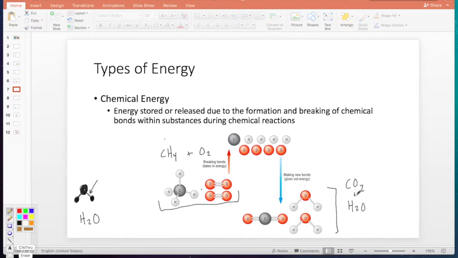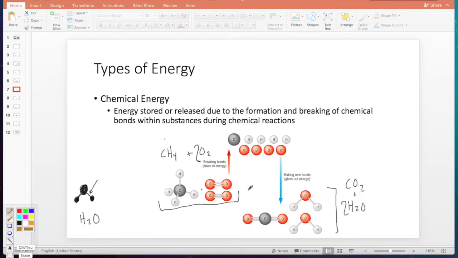Looks like I have ended up with two of those. Looks like I started with two oxygen molecules. You don't need to know what any of this means. This is just an example. You guys will be able to talk about chemical reactions in a later unit. But for chemical energy, all you need to know right now is that if you start with some substances, you're going to end with different substances. That's called a chemical reaction.